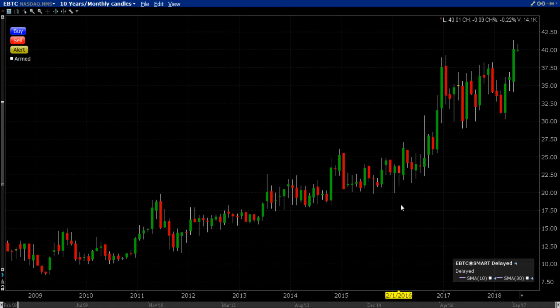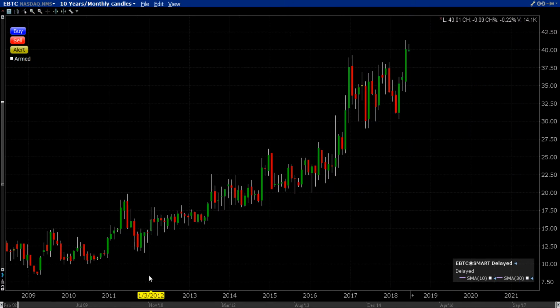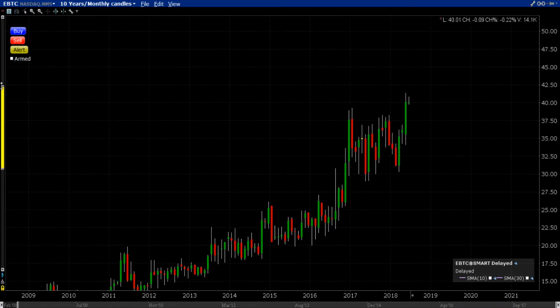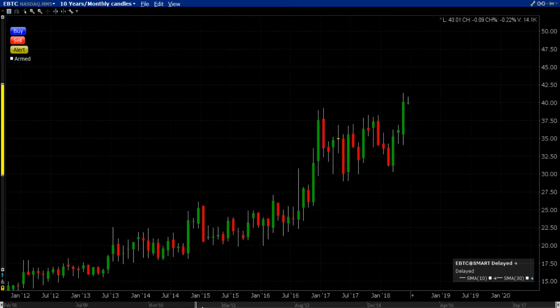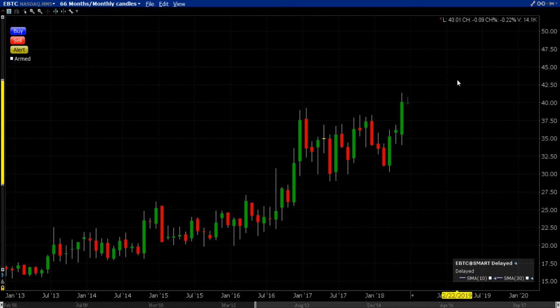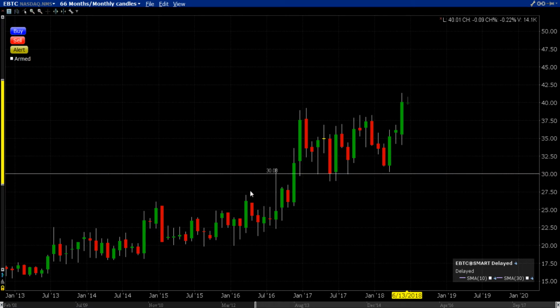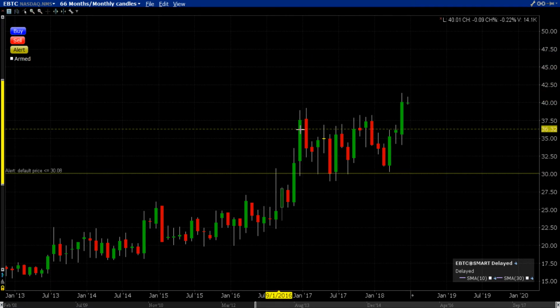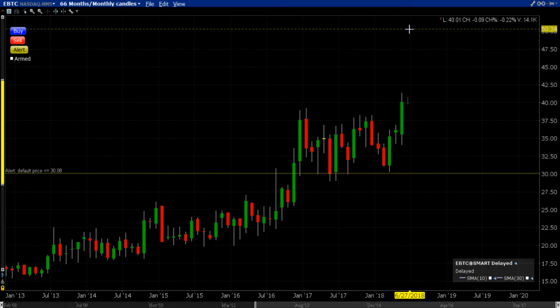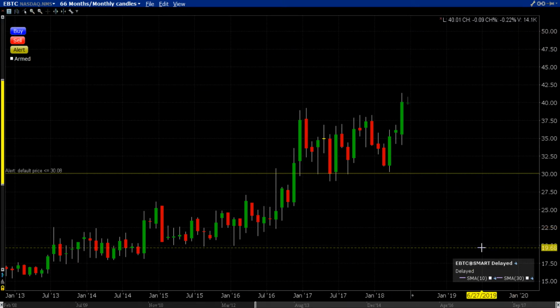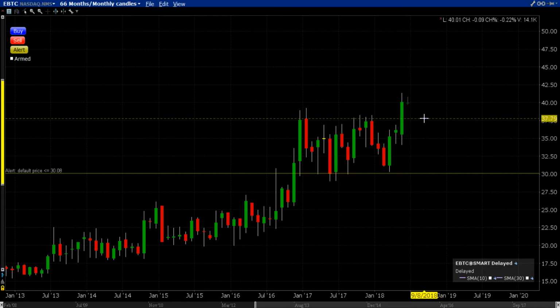EBTC. That came out, and it's screaming, Patrick, analyze me. All right. Monthly candle chart. Whoa, scoot over the margin. Create myself some black space. Here we go. That's one of my emotion management techniques to make sure I don't use the frame of the chart to influence me subconsciously. If you see price action close to the top, you say I can only go down, and if you see the price action at the bottom here, you say I can only go up. Well, that's both false.